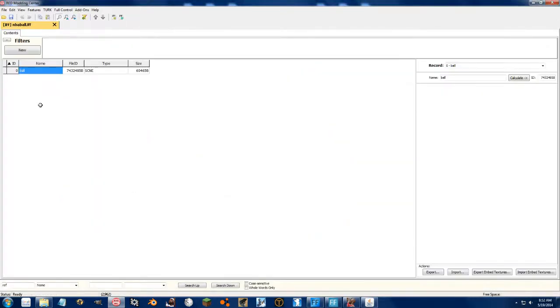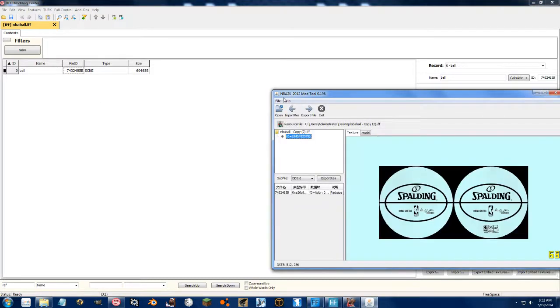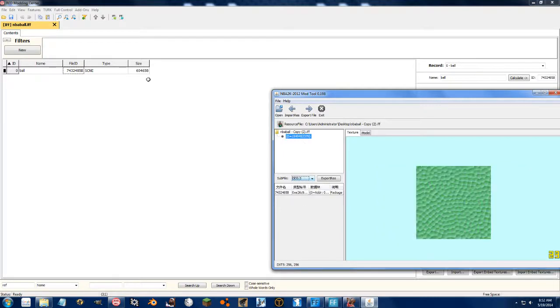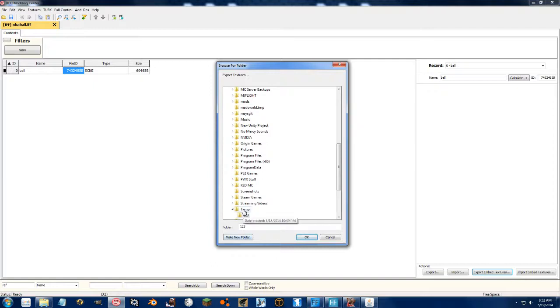And let's open up the ball. So as you can see here with RedMC, we just have a ball and a scene file. Scene files have extra data in them, like a model or something else, or they're just a bunch of files put together. The best way to visualize this is with the 2KX tool. As you can see, we have the ball here, and then we have subfiles. So scene is how RedMC handles the subfiles. And to edit these textures, we have to go to Export Embed Textures, save them somewhere.